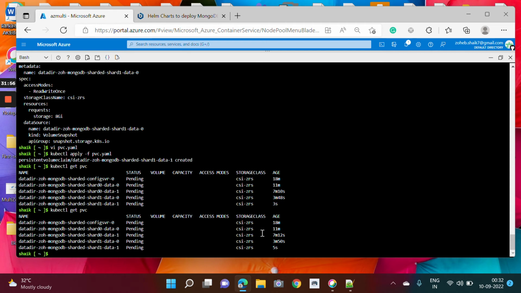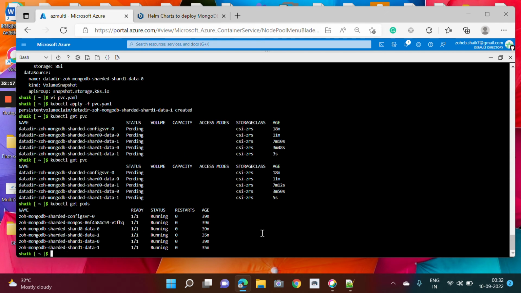Okay. Now from disk LRS, which is a kind of deprecated storage class, from there it's a long journey, and I made it to CSI ZRS, which is the latest, I can say. So now pods will still be in a running state. Why?